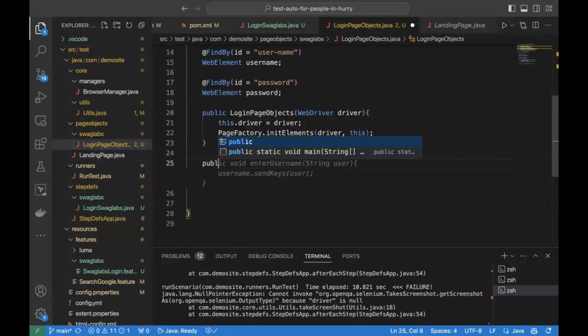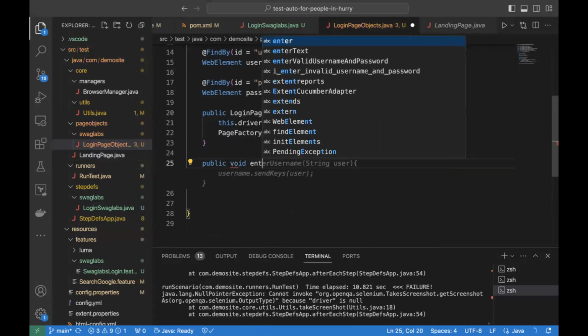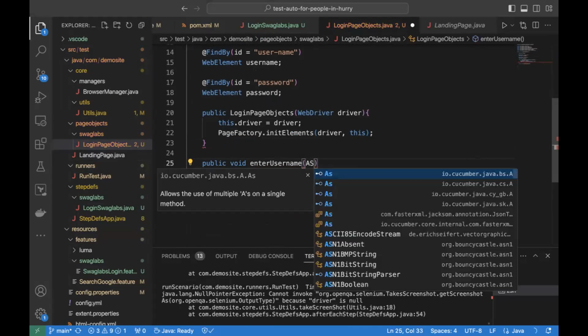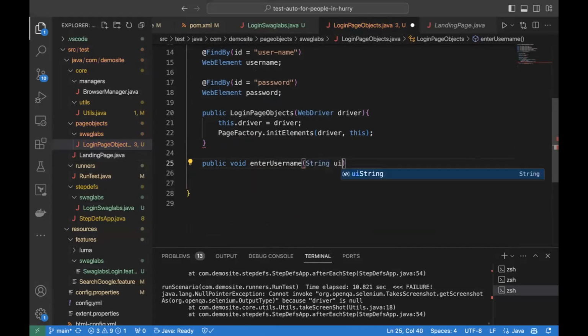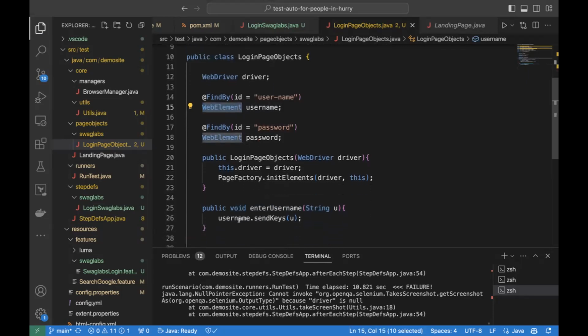Then you can have your public void enterUsername. You say what username you want to enter, and here you can say username.sendKeys, because username is your WebElement itself. So you're not saying driver.findElement.by at all here.